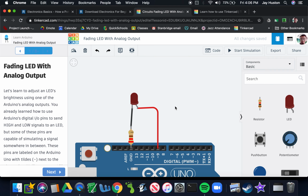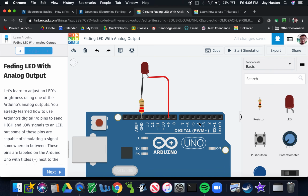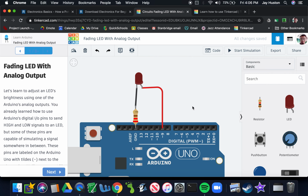So there it is. Now, what I'd like to point out is, this is the digital side of the Arduino. There's also analog down here and power down here. We are not using those. We're just going to go straight digital, baby.